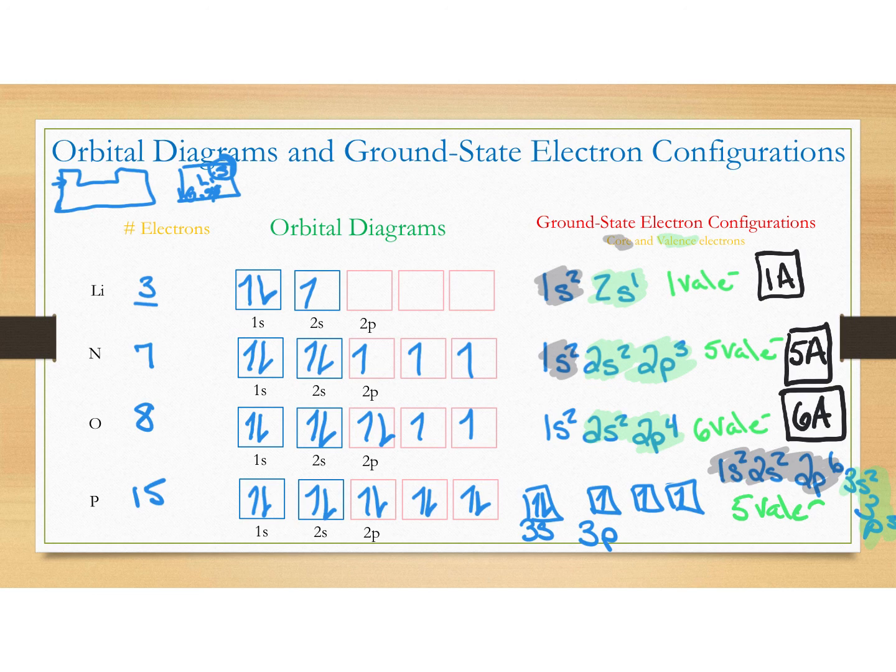Nitrogen, like phosphorus, has 5 valence electrons. So phosphorus also resides in group 5A. What's different about phosphorus than nitrogen? Phosphorus is in the 3rd period, right? So since it's in the 3rd period, it's the next period down. But it still has the same number of valence electrons as everything else in 5A, for example, like nitrogen and arsenic and so forth.